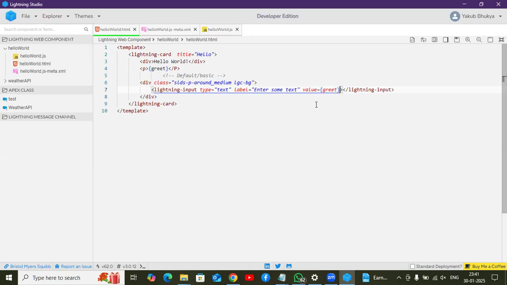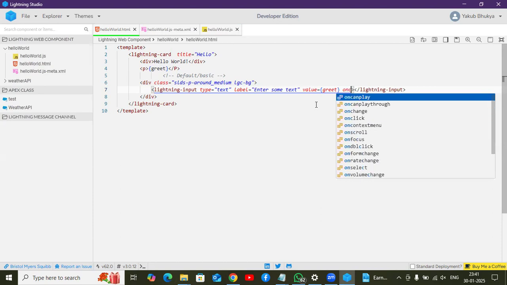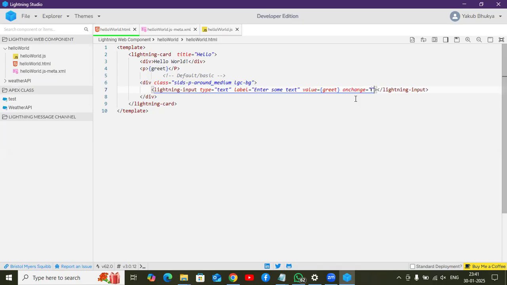Next, whenever this value gets changed, we have to update the greet variable value. For that purpose, I am taking help of the onchange event. Whenever this value gets changed, I will call changeHandler. This is my method. So far we defined everything.